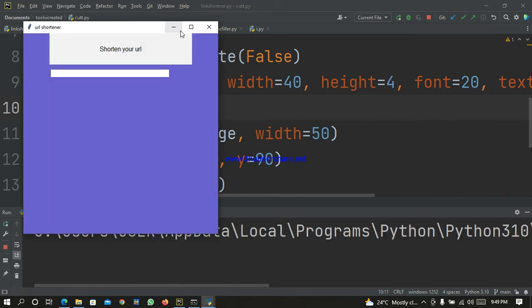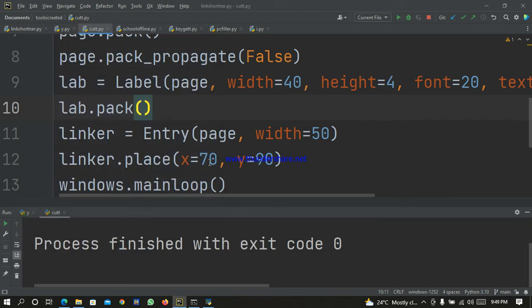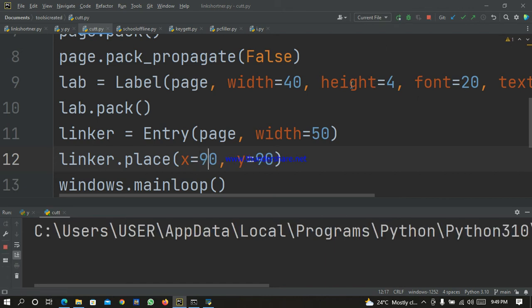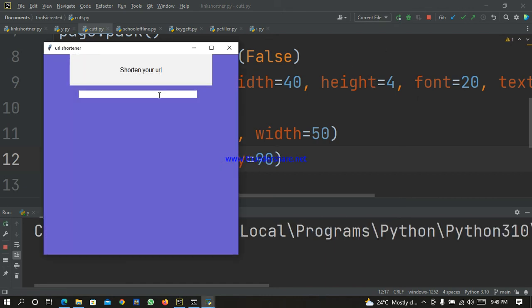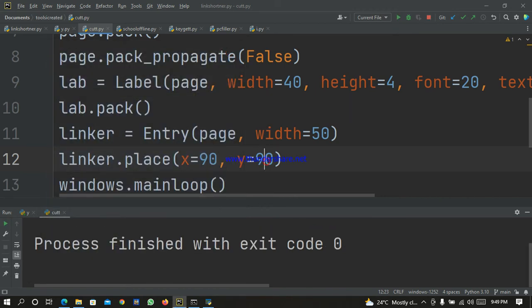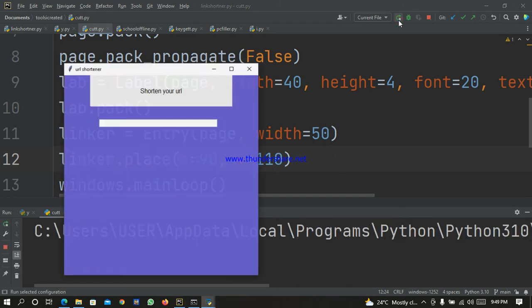Okay, we have to shift it more, so we push it with x, maybe making our x 90 as well. So we have something like this. We can also push it down more by increasing this to maybe 110 or whatever you want. Okay, so that's it.